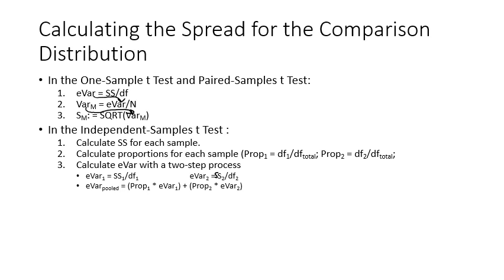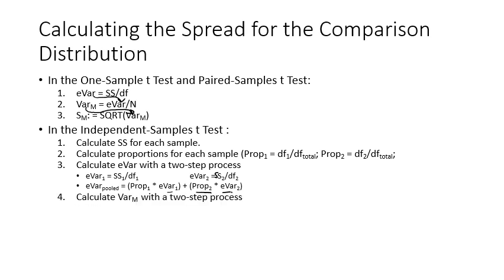So we'll take the proportion, which will be something like, say, 25% of the degrees of freedom are in that first sample. We're going to multiply it times the variance for that sample. And let's say 75% of the degrees of freedom are in the second sample. We'll multiply that by the variance from that sample. So we're just placing more weight where we have more scores. So that'll be the first difference.